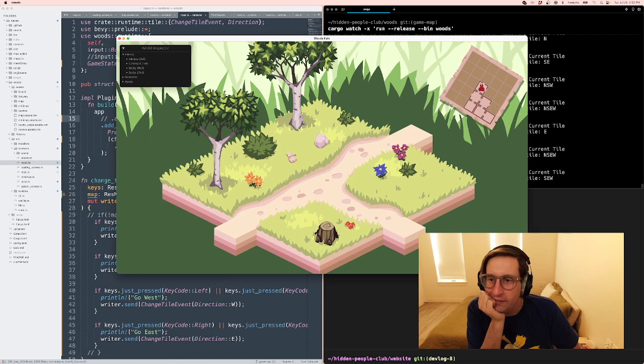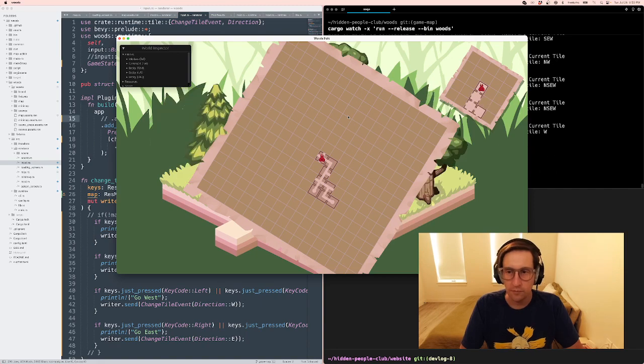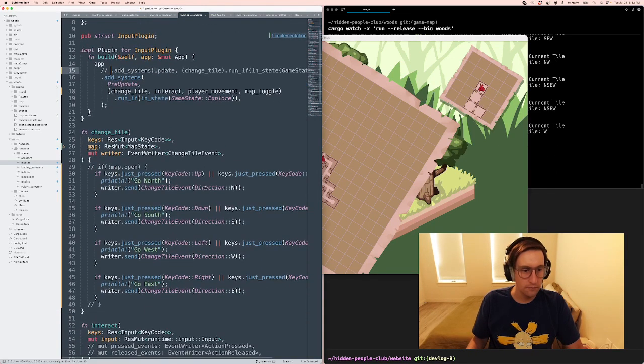Okay, nice. So we have our minimap, we have our map. Whoops, I forgot to add this.